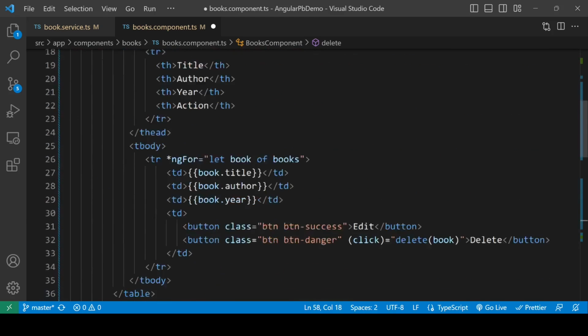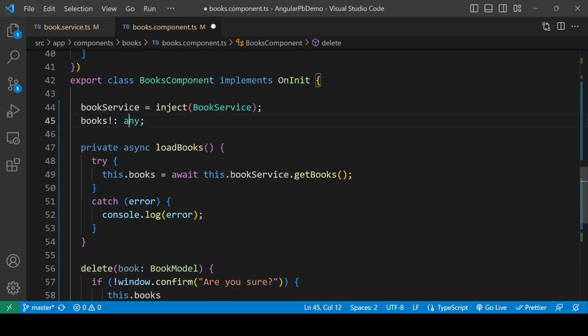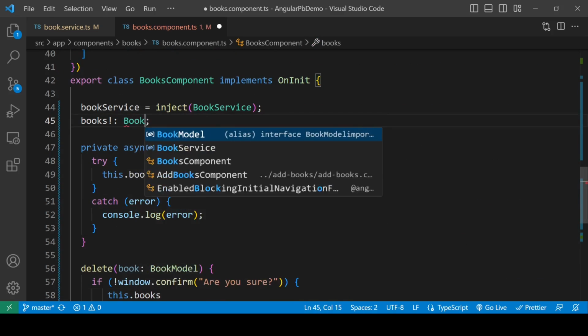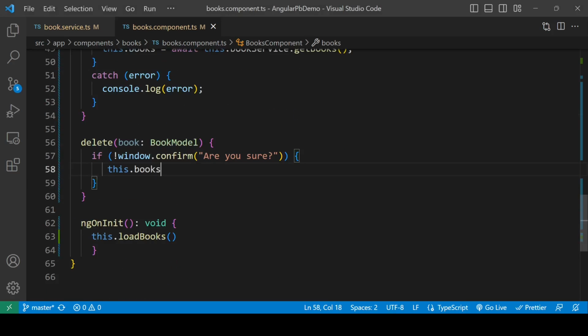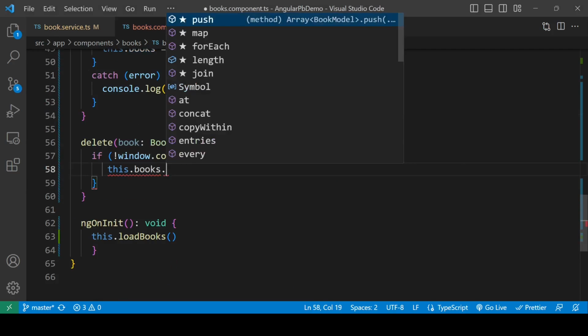Okay, so where is our books? It should be book model, and it should be a type of array. There should not be a problem. So this.books.splice.